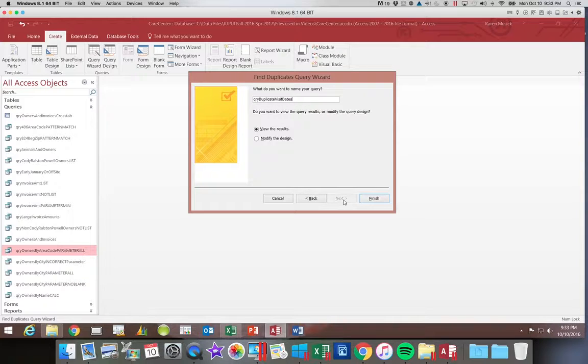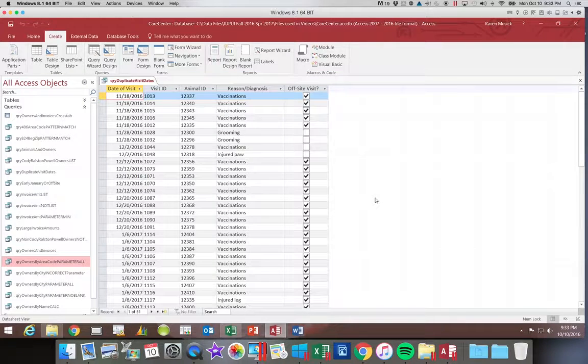dates. Now obviously, if I'm running a business, I'm going to expect to see multiple visits on the same date. I certainly would not assume that I'm only going to see one animal per day and make any kind of money. So we would expect to find duplicates when we run this query. I'm going to click Finish. And you can see that we did, in fact, find duplicates. So this would allow us to see how many visits we had on each given day.